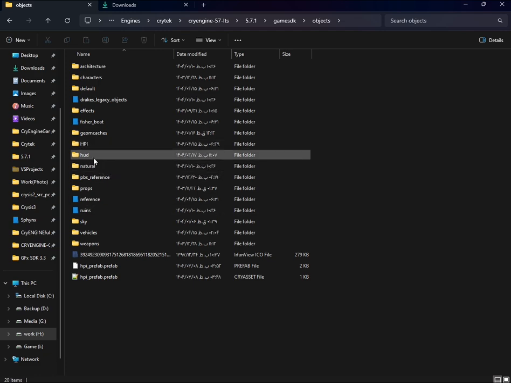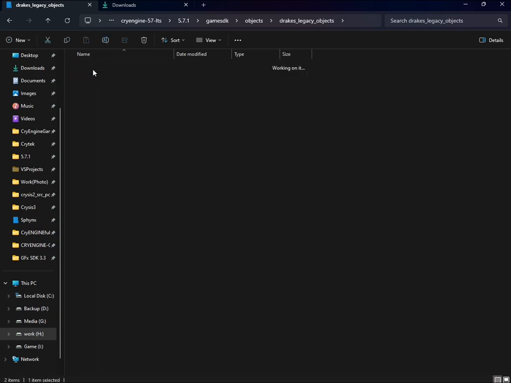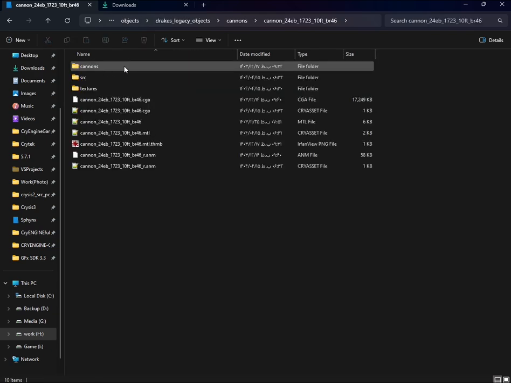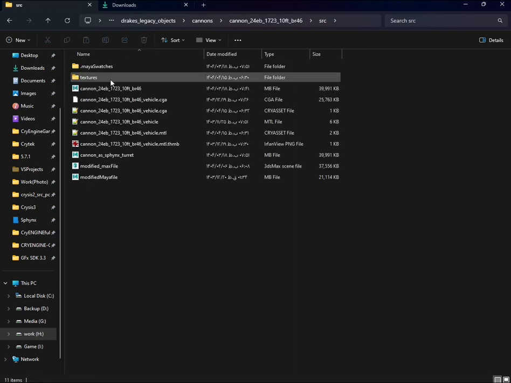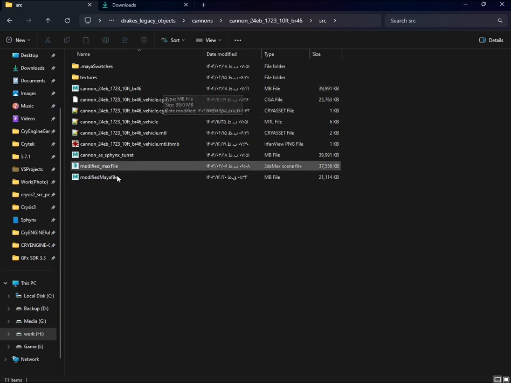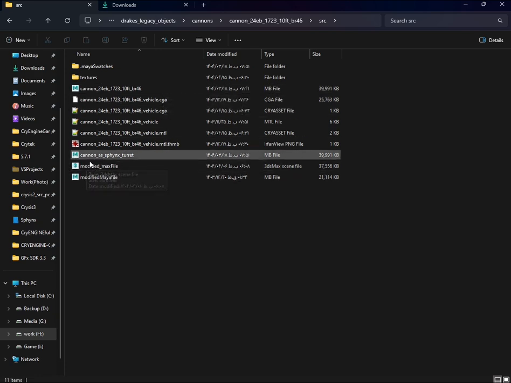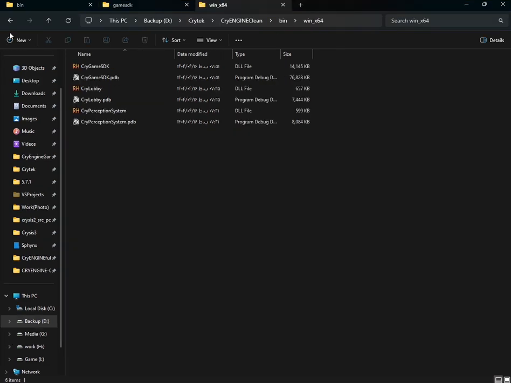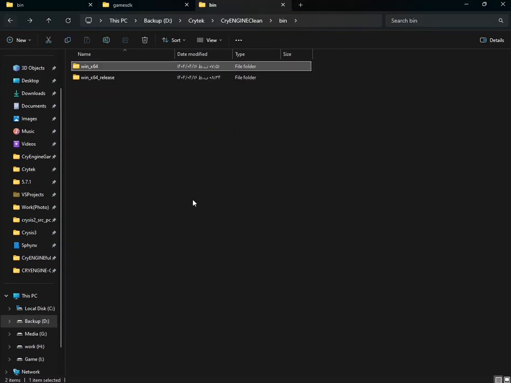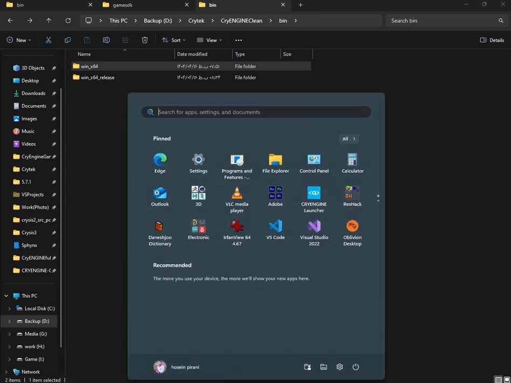You can open the 3ds Max file and see what I did. This is the modified Max file, a model which I modified and exported to the engine.